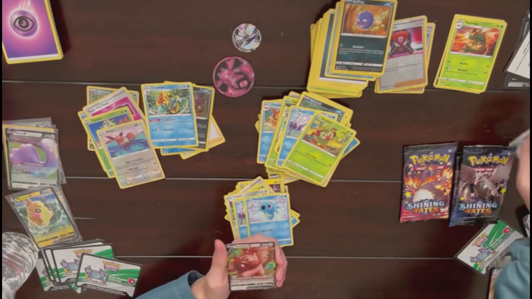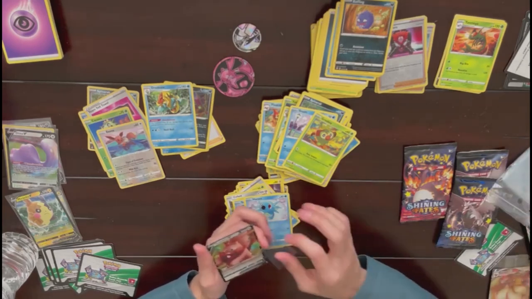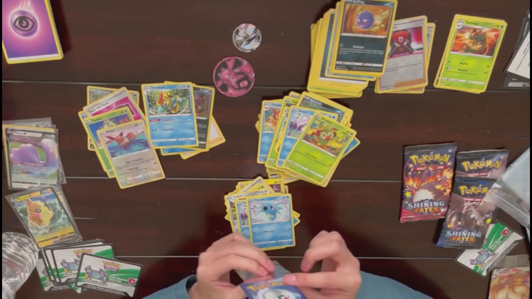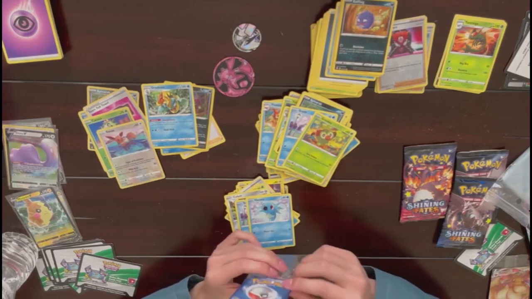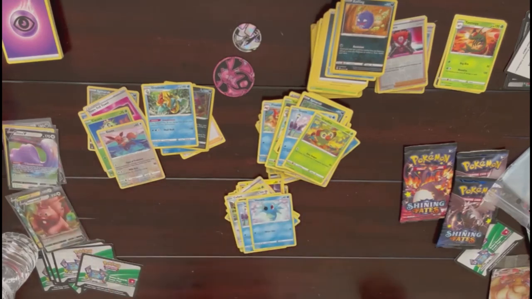But I don't have any emotional attachment or anything. Yeah, I don't know what that is. I didn't play the game that the Pokemon's in. I don't know what kind of this. Oh my god. Okay. Sleeve. Yeah, way more sleeving than mine. I only have three. This elite trainer box is pretty good.